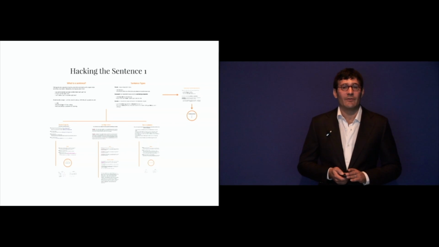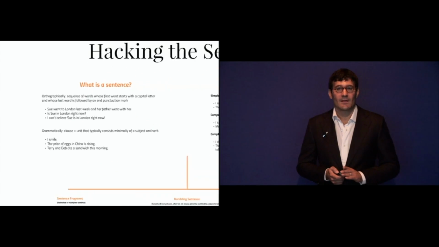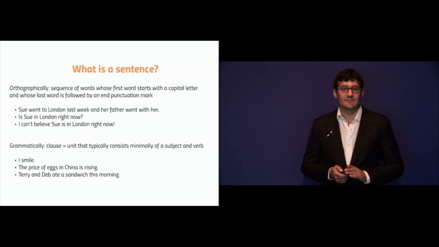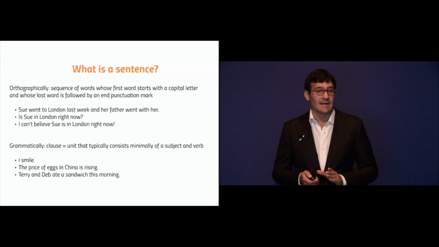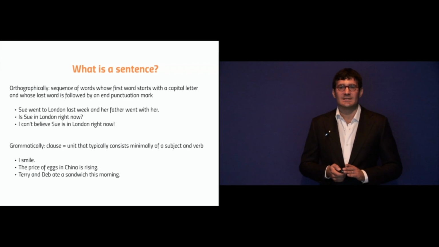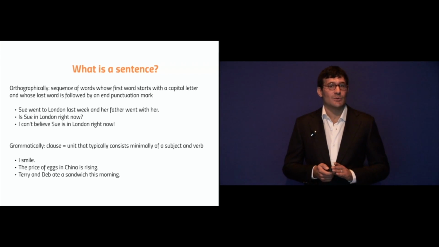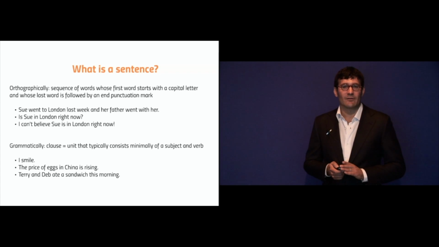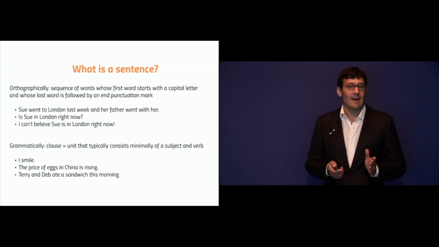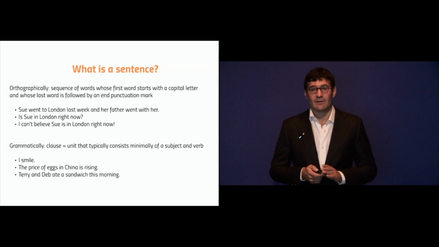Today's lesson, we're going to be focusing on the sentence. So let's begin. First, what is a sentence? Orthographically, or what you write on a piece of paper in your essay, a sentence consists of a sequence of words whose first word starts with a capital letter and whose last word is followed by an end punctuation mark. So, Sue went to London last week and her father went with her. Obviously, capital letter S, end punctuation mark, full stop or period.